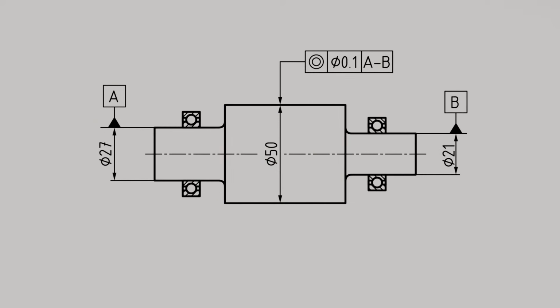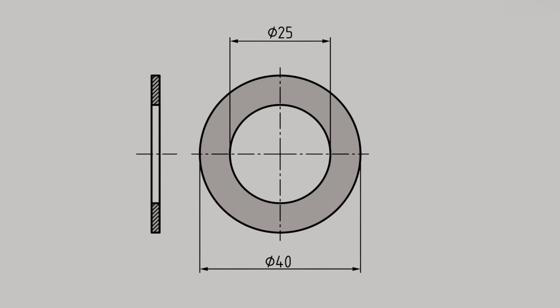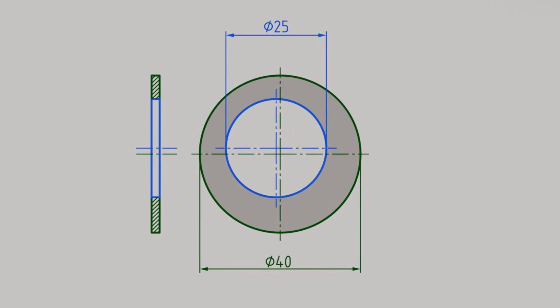The feature of coaxiality can, in principle, also be applied to the centerline of a hole. The example shows a round metal disc with a diameter of 40 mm and a hole with a diameter of 25 mm. Again, it is important to note that we are ultimately dealing with two different geometric elements, each having its own independent centerline, which in practice are not coaxial. With the feature of coaxiality, we can now ensure that the centerline of the hole runs coaxially within a defined tolerance zone relative to the centerline of the metal disc.